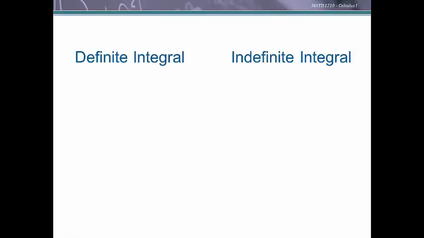So we need to make sure we know the difference between a definite integral and an indefinite integral. A definite integral has limits of integration, and if our limits of integration are constants, now it's possible they could be functions, but if they are constants, when we compute this, we find the antiderivative, and then using the fundamental theorem of calculus, we evaluate this at capital F of b minus capital F of a. So we get a number. We're done. The answer is 3 or 5/2 or something like that.